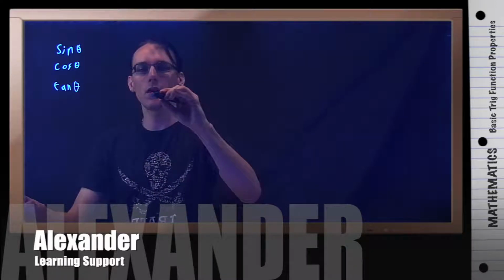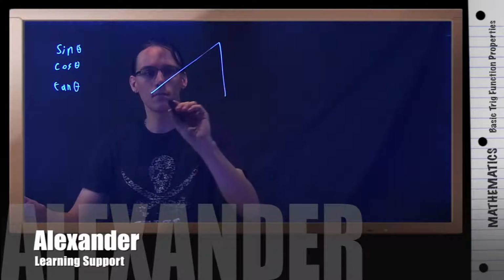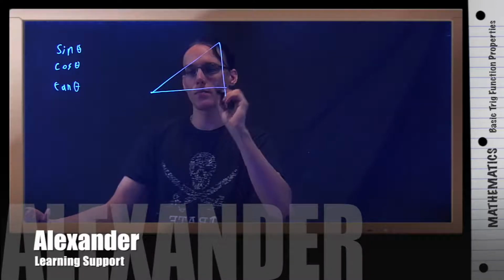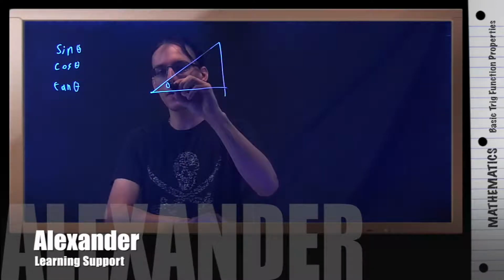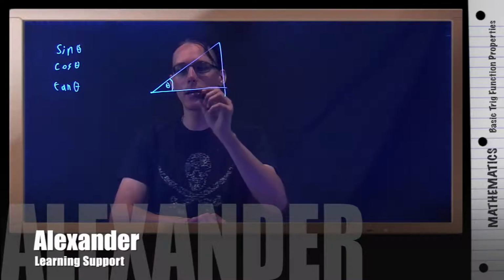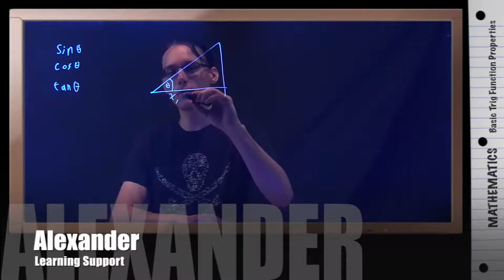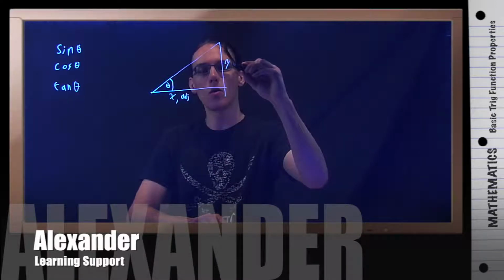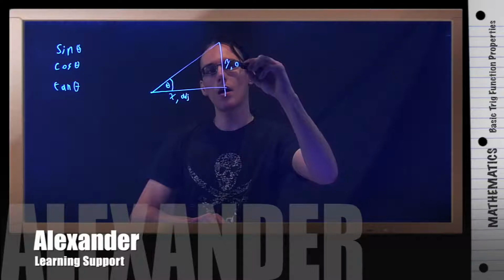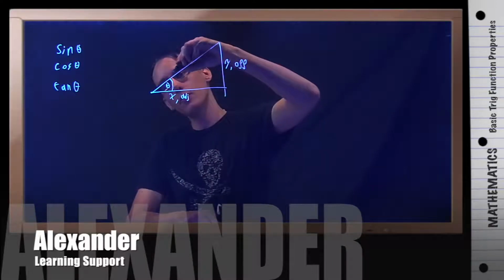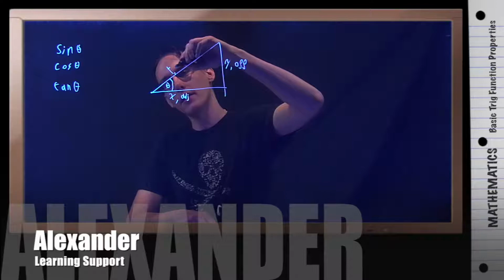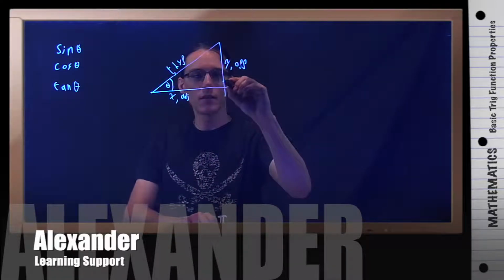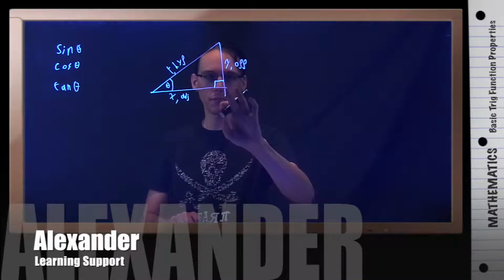And to explain what these are, I'm going to draw a triangle. These are what you need to know about these guys. So let's say there's my angle here, angle theta. And I call this side x, or if you want to be more descriptive, the adjacent side. And I call this side y, or once again, the opposite side. And then this would be the r for radius, or the hypotenuse. And this is assumed to be a right angle.